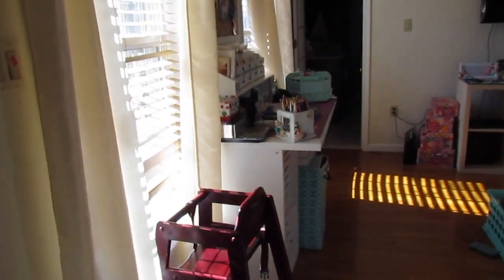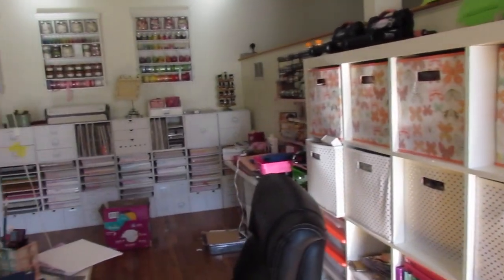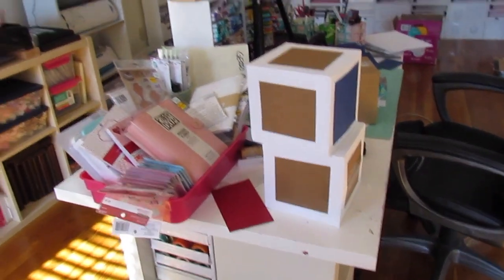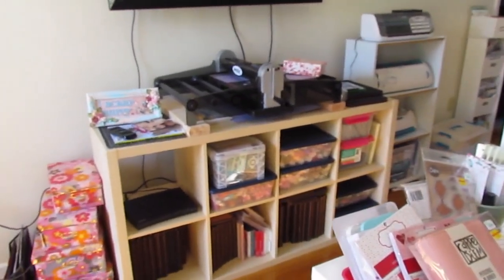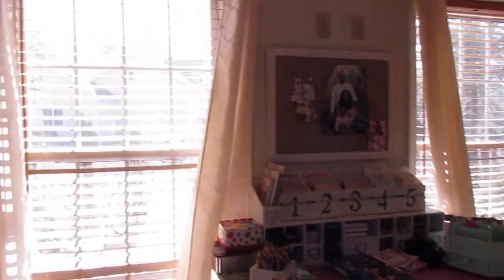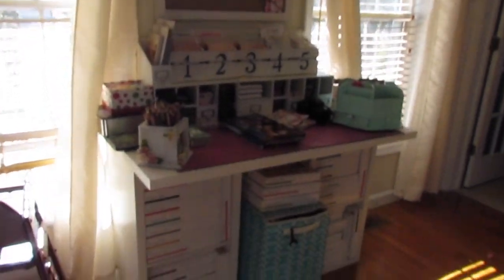But where my craft room is located, it's actually over here. And I'll give you guys a quick pan around. So this is where I entered, right here. And this is my craft room. So starting on the right, I have my Expedit, my Jetmax cubes, my main workspace is in the middle. More Jetmax cubes. I think they're called Calyx now. My TV, stuff all over the floor, and another workspace over here. Lots and lots of natural light does come into this room.